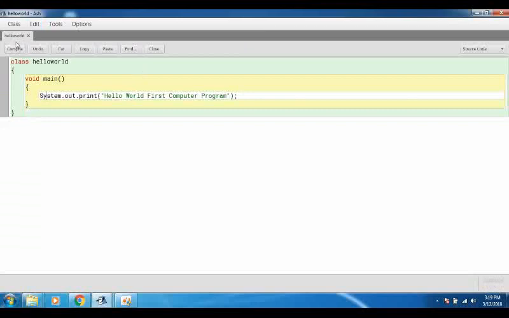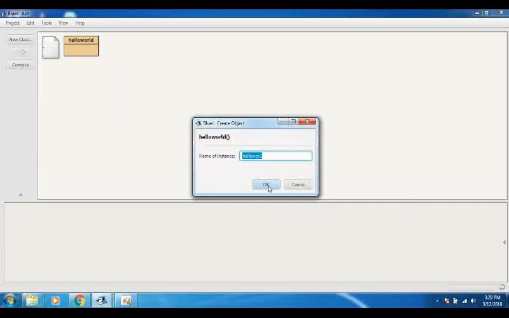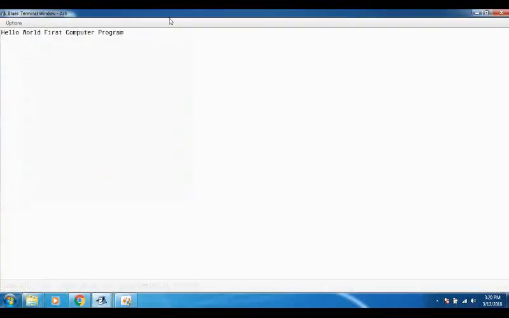Okay, I will click on compile and you can see there it's written class compiled, no syntax error. That means there is no error in our program. So I will go to the main screen and then right click and click on Hello World. Then this new box will appear, then right click it and click void main. So this is the output that we have typed.